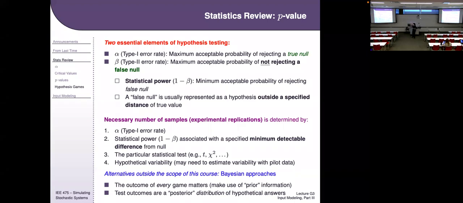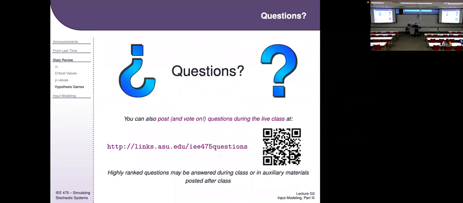They have their own problems, but it's a different set of problems, and they have a different set of advantages. It's outside the scope of this course, but you should know that there are these Bayesian approaches, whereas in this course, we talk about so-called frequentist approaches. This is where everybody starts, but then the next step in your statistical career, you'll end up learning about Bayesian approaches, which are a little bit different.